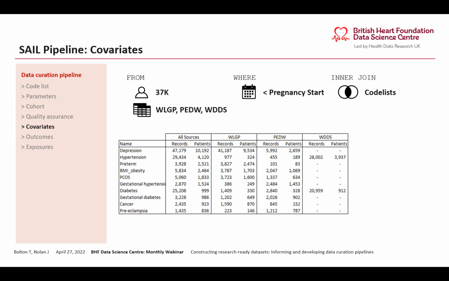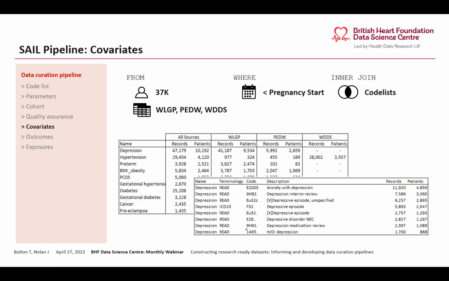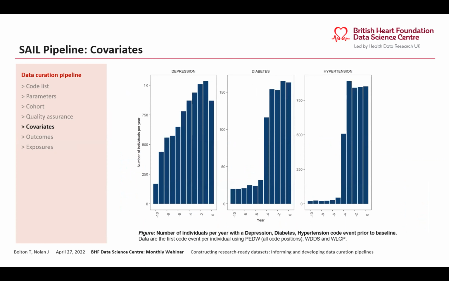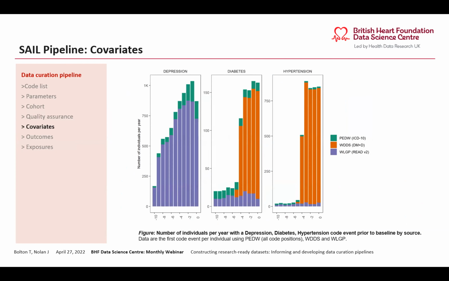The same outputs are built into the pipeline, as Tom has already shown us from NHS Digital. So a summary of which sources cases are being identified from for each covariate, and also a code level summary. Similarly, there are plots to show how far back in time before the baseline date we are looking to identify covariates, and to show which sources they are being picked up in. So here, for example, we can see that in the case of depression, covariates have been picked up largely from primary care records, while both diabetes and hypertension have been picked up primarily from the medication codes, with a huge spike in the year that the medication data starts, which is a feature that we also saw in the NHS digital data and pipeline.